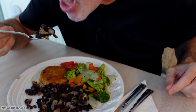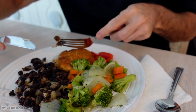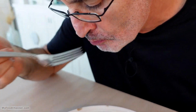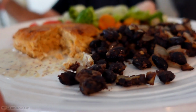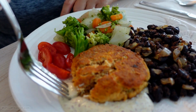Let's try my beans. Black beans are just so good with salmon cakes. Why am I using this knife? You sure don't need a knife for salmon cakes, but I'm going to go ahead and get me a little bit of my sauce on the bottom there. Can you still see it steaming there? Focused on that steam? Sure. Okay, you go ahead and give it a go. Boy, it looks really good in this light here.